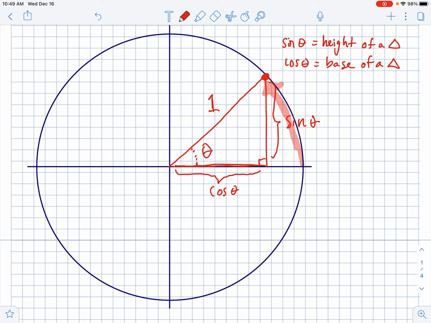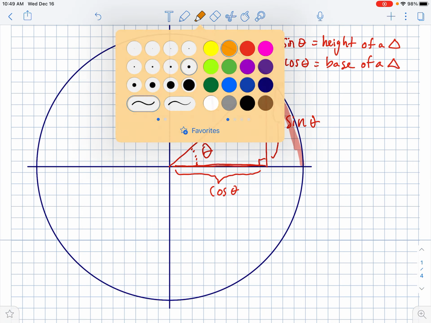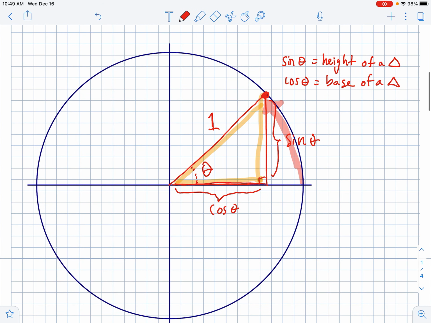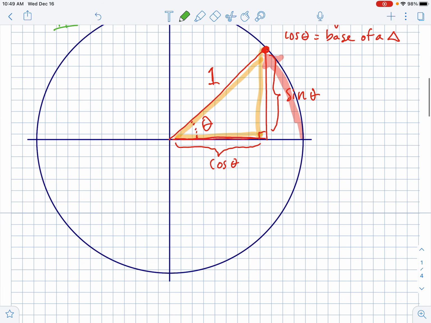Now, there's certain spots around the unit circle that have the same sines and same cosines. One example of that is that if I take this whole triangle here, this orange triangle, and I flip it into quadrant 2. Oh, that's one thing I should maybe label, the quadrants. This is quadrant 1, and then it goes counterclockwise, just like the unit circle does, so this is quadrant 2, this is quadrant 3, and this is quadrant 4.